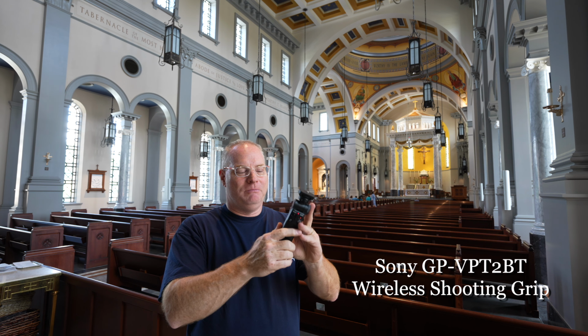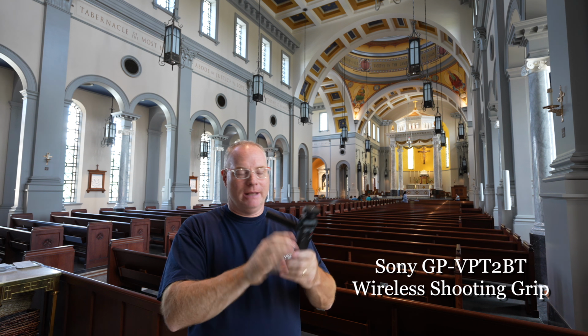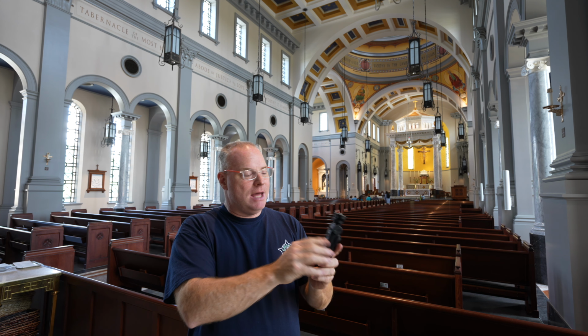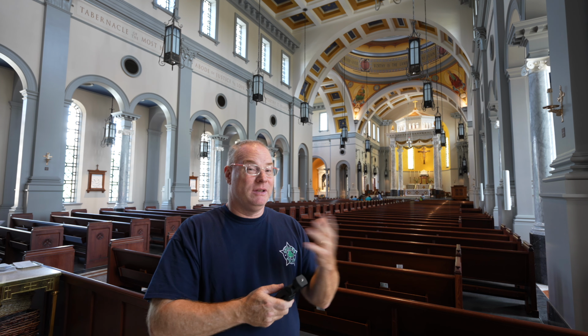Now this is basically a vlogging tripod handle thingamabob. It has a battery in it, but this will connect to your camera via Bluetooth. What's important about this little doohickey here is it's got a zoom capability, which means that from a short distance away from the camera, you'd be able to zoom in and out at will, which is pretty special. And that means on a gimbal, you'd be able to zoom the 10 to 20 without touching the lens or the camera. This is really a big deal.